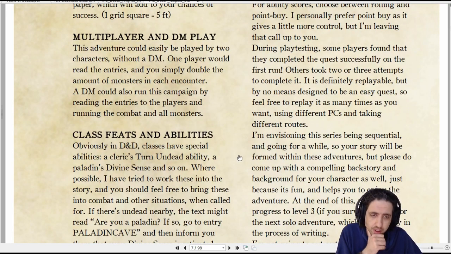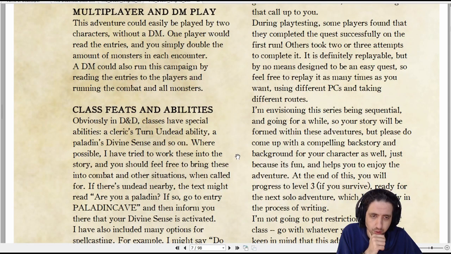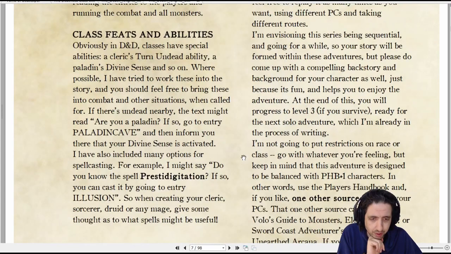I'm envisioning this series being sequential and going for a while, so your story will be formed within these adventures. Please do come up with a compelling backstory and background for your characters as well, just because it's fun and helps you to enjoy the adventure. At the end of this, you will progress to level 3. Yay! Ready for the next solo adventure, which I'm already in the process of writing.